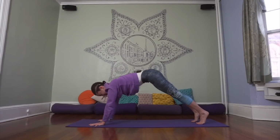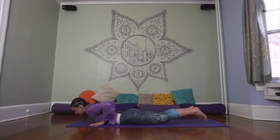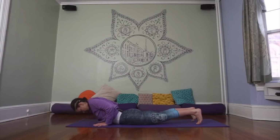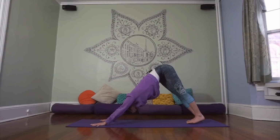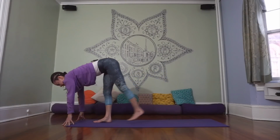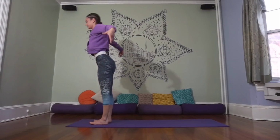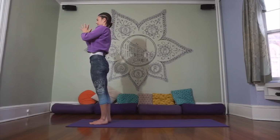Wave forward plank. Lower your way, maybe to belly. Lifting up for higher cobra. Dipping down over toes to downward facing dog. Make your way to the top. Heart forward, lengthen. Folding. And grounding down to lift high. Hands through heart.